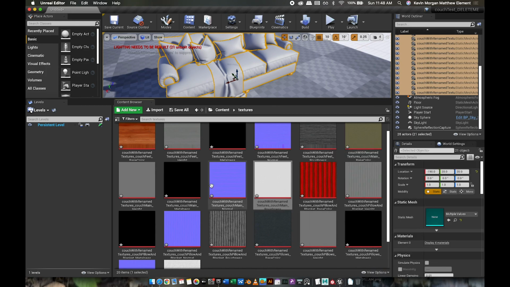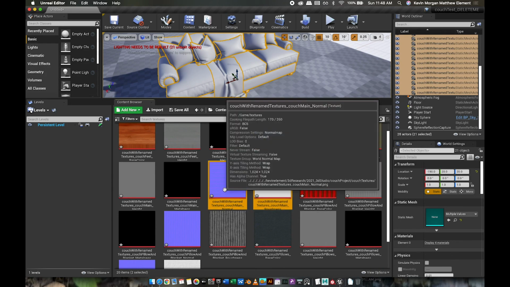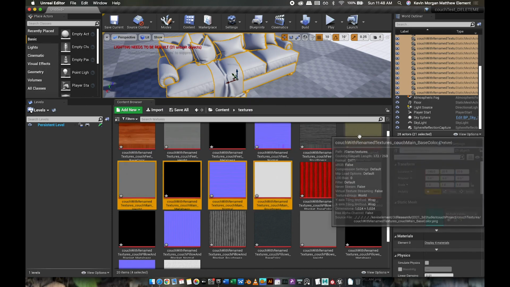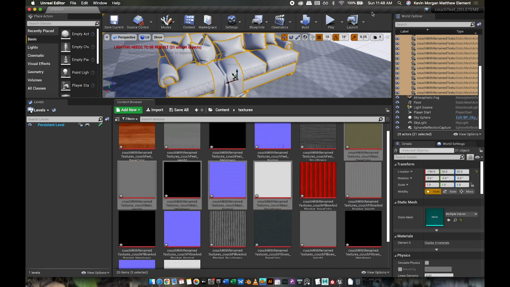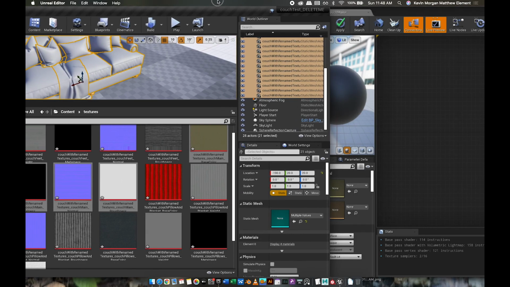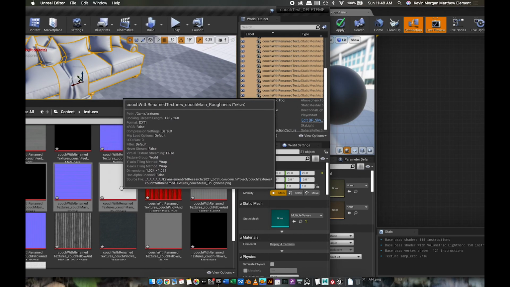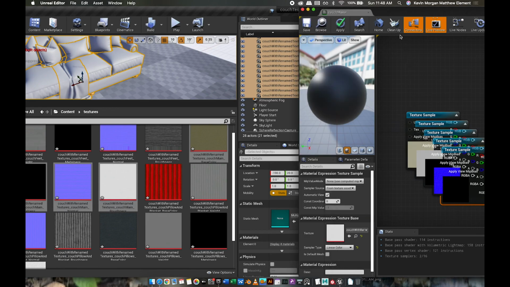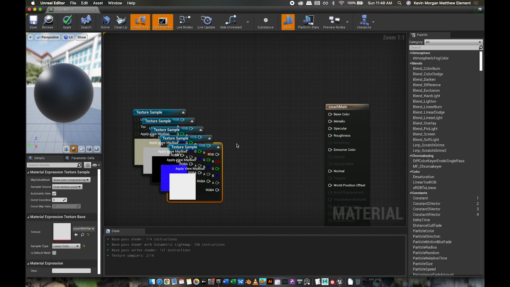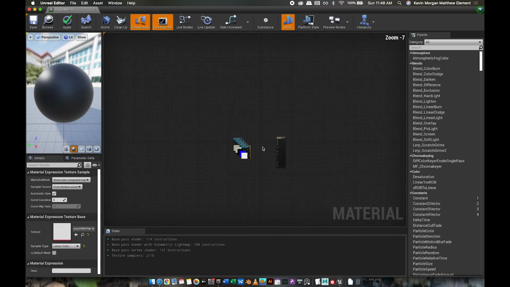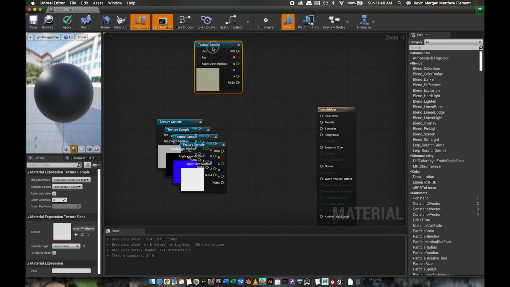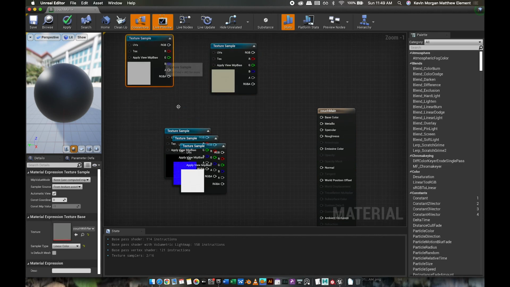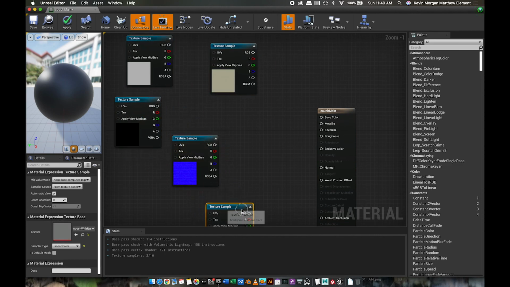I'm just going to grab this. I'm just going to hold shift and click. Do a multiple selection, just like we would in another tool like our operating system. I'm just going to drag this over into here, into my shader. Make that big again. Zoom out. I'm just zooming in with the scroll wheel and dragging my different samples around so I can see what the heck's going on here.